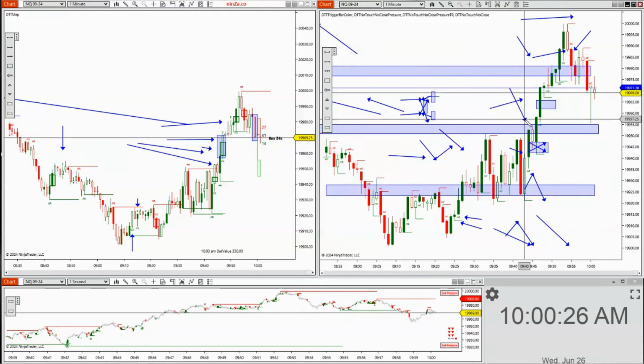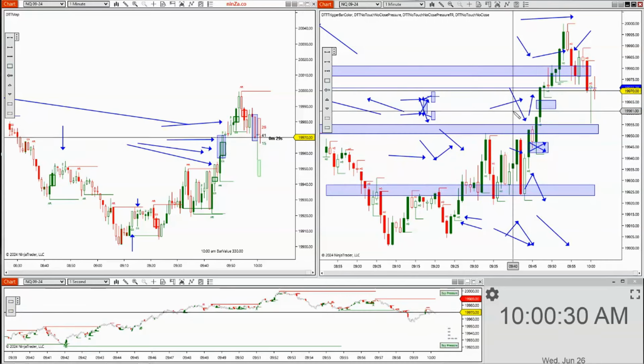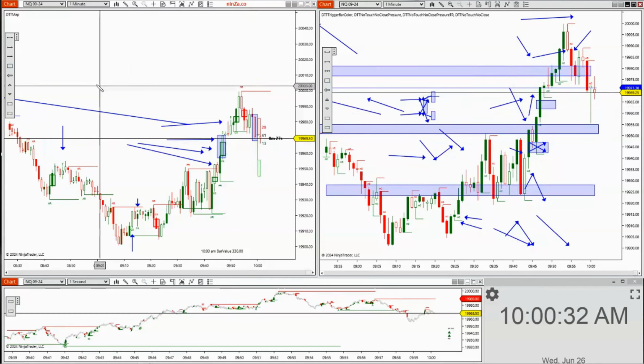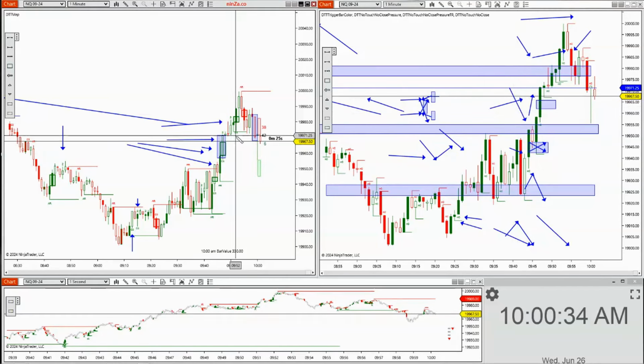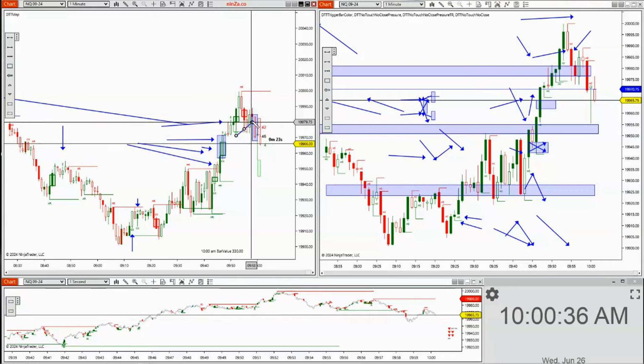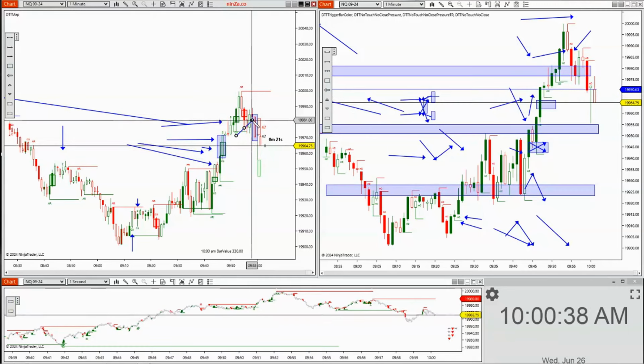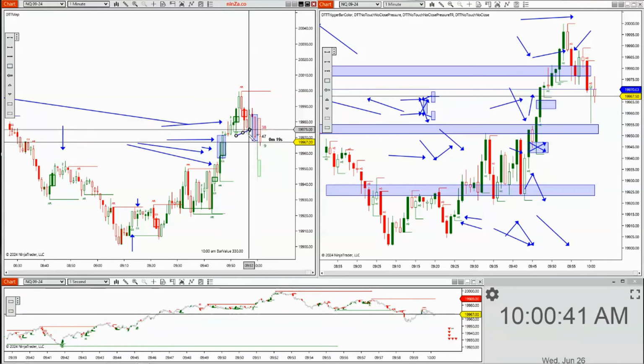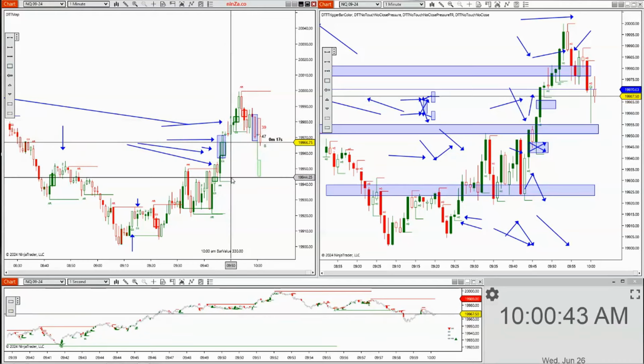They came down to the center of the chart. They popped up. They didn't close outside our zone. I hope you're paying attention. If not, please rewind the video. They didn't close outside their zone, but they're running right back into the bar that actually did. Can they get back up? Can they get back up?